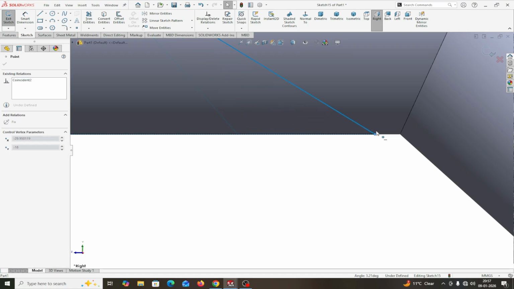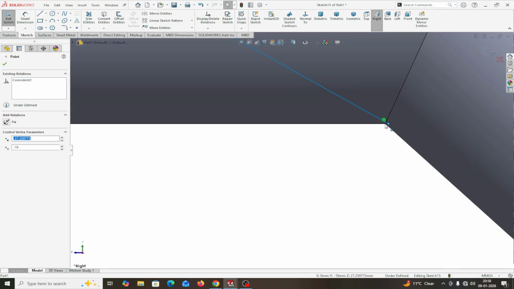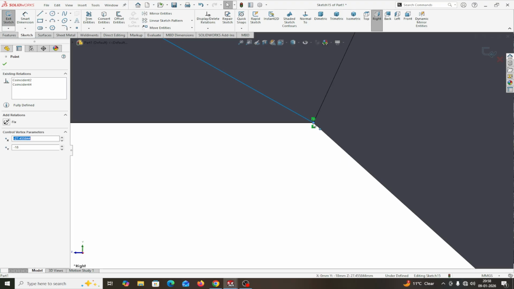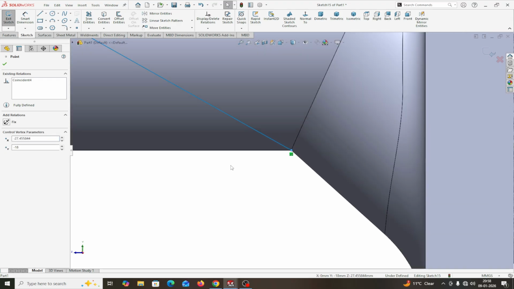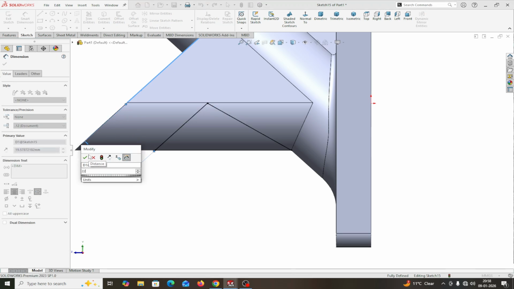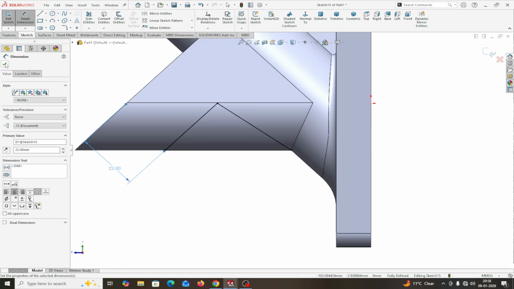This line, this one. And this distance from here, you will see there is a 22 mm distance. Sketch is fully defined.